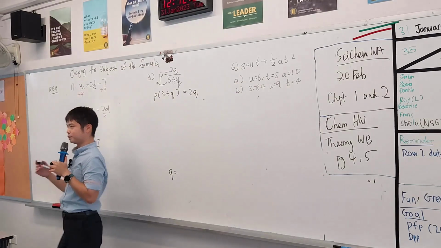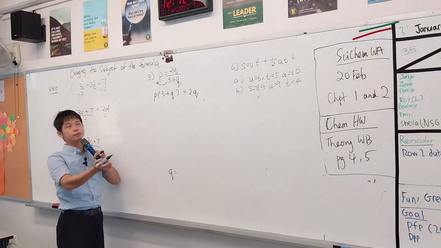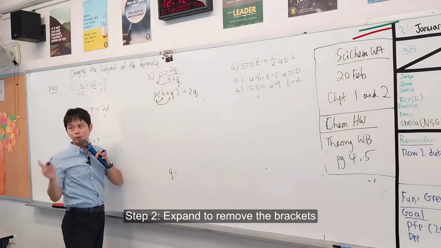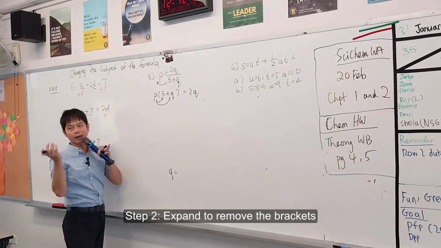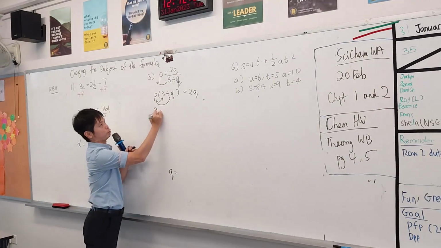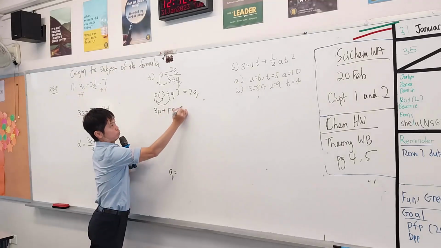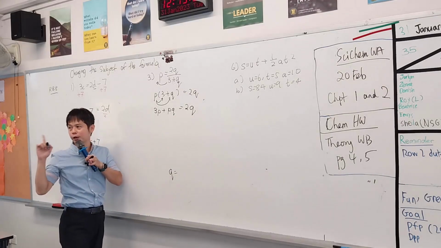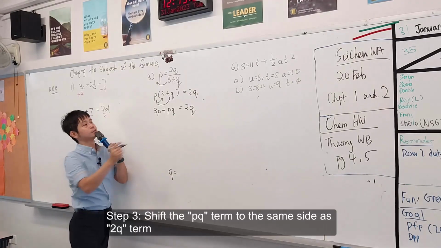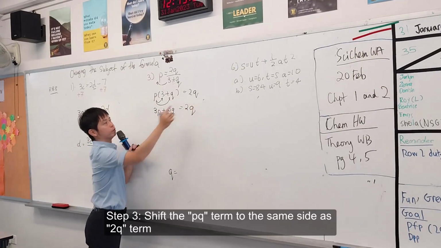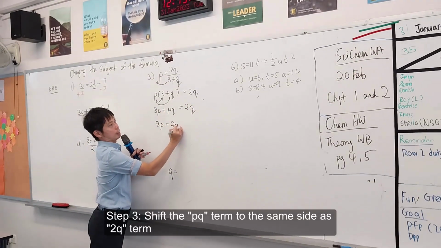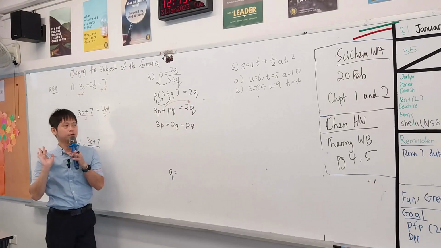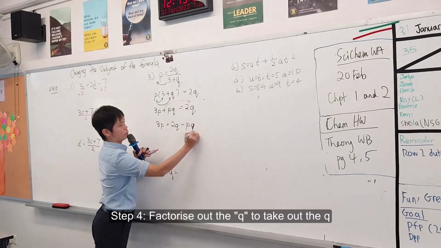Okay, so now let us guess. What do you think is the next step now? So I want to expand first. Okay, you'll see why later. I will expand so that I can later remove the Q. So I have 3P plus PQ equals 2Q. Now, I have a Q here, I have a Q here. And I say that Q can only be on one side. Yes. So this bring over so that all the Q's are over at the other side. So this is a plus, bring over, become minus. So all the Q's are now at one side.